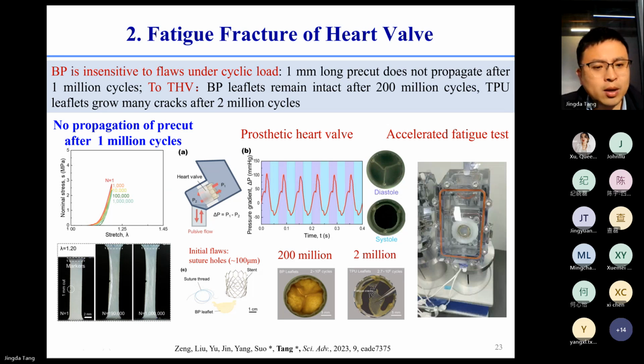So now we want to know if the BP is insensitive to the flaw under cyclic load. Here in this uniaxial tension test, we cut a small crack, 1 millimeter, right? And we cyclically stretch this sample. After the 1 million cycles, the small crack does not propagate. It means the BP membrane is not sensitive to this flaw. And furthermore, we want to prepare the heart valve, right? So we use the suture thread to suture the BP leaflet on the stent.